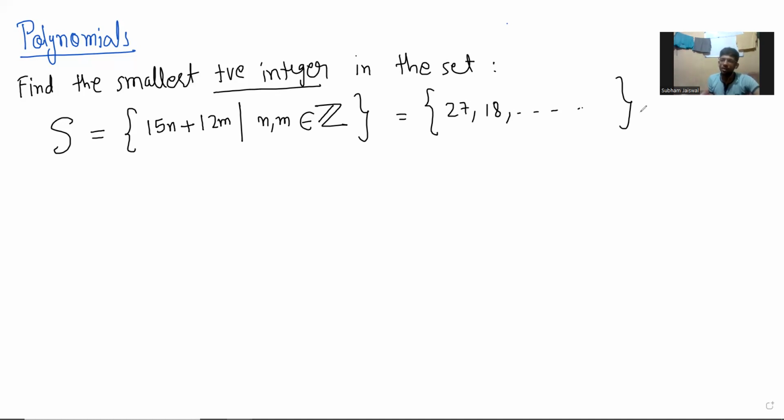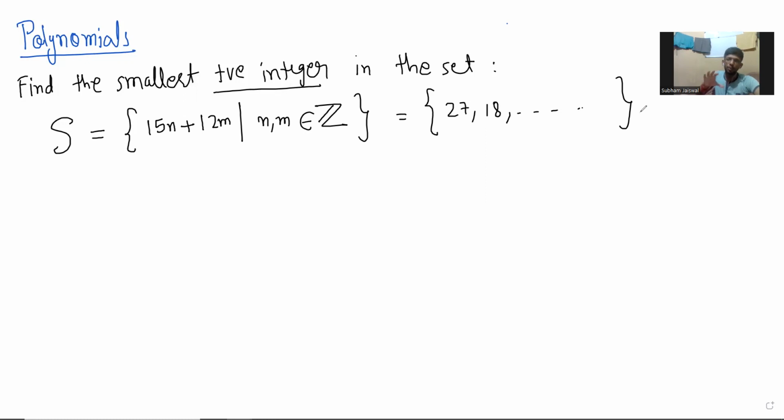And in this set, we want to find the smallest positive integer. So first, is the question clear to everyone? Now, Ishana, since you have tried this, because we are going to do the more general version of this, can you tell us in this case what the smallest positive integer is? Alex. So let's try for this. I'm sure you can do this.